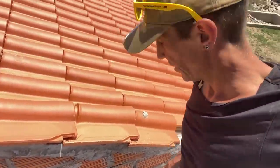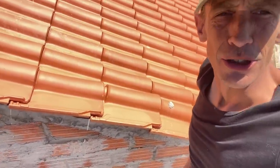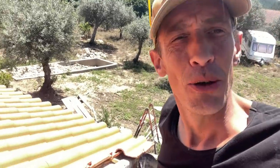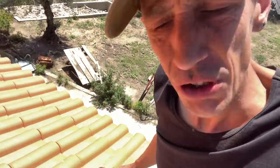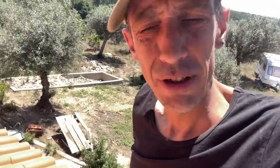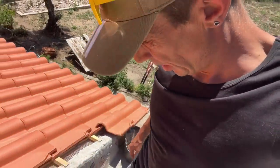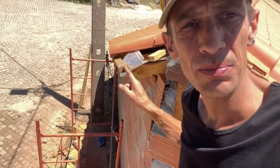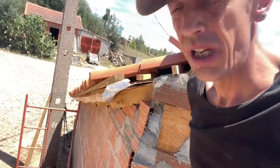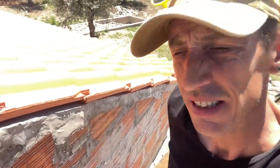Put some roof tiles on it to prevent the sun from directly drying out the cement. Every time I notice, I learned a little more. So I'm gonna leave this till tonight, because it's better if it's not too hot when I want to cement on these roof tiles. And we still need to do the batten here, so let's do that first. Later in the evening, I'll come back to this.